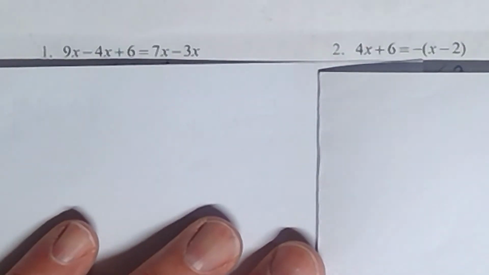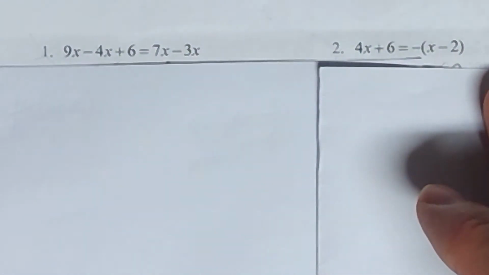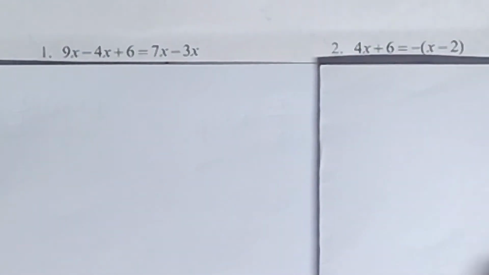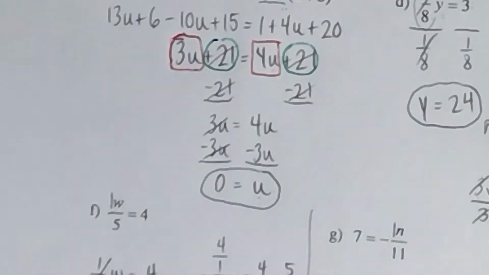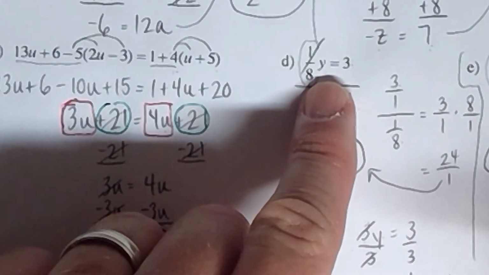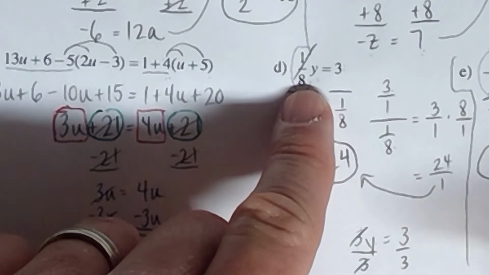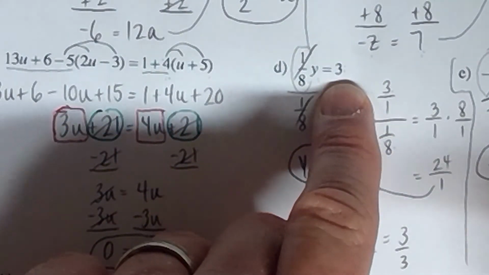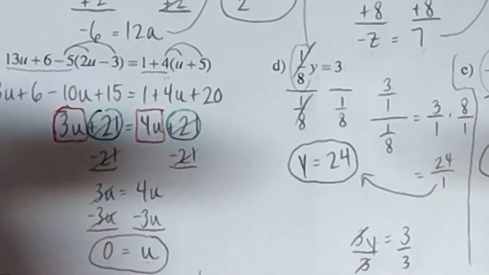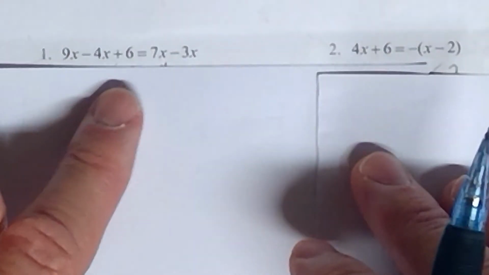Okay, let's take a look at number 1 here. Again, there are no parentheses on this one. When that happens, you just skip the parentheses step, similar to when we had the fraction problems, where we skipped the first 3 steps. There were no parentheses and no like terms to combine. We already had the variable term on one side and the term without the variable on the other side. So that's why we went all the way to the 4th and final step of dividing out. Sometimes you don't have to do all the steps. This is another example of that here.